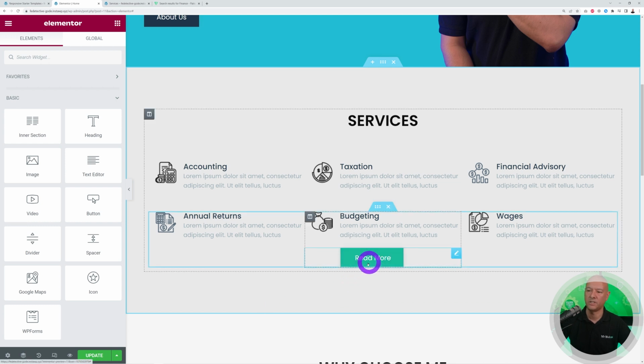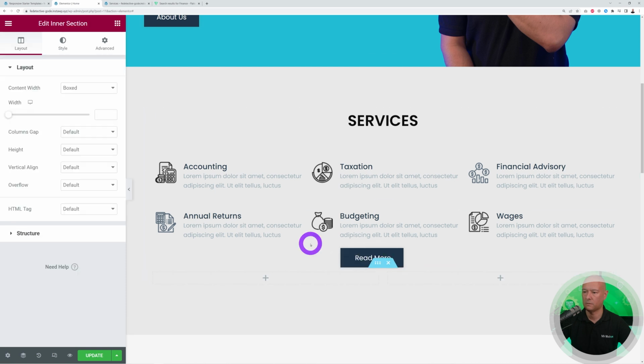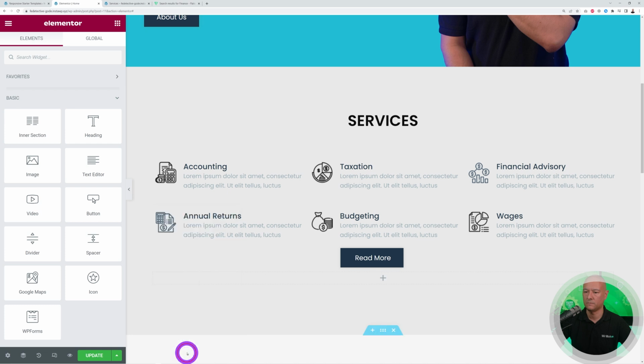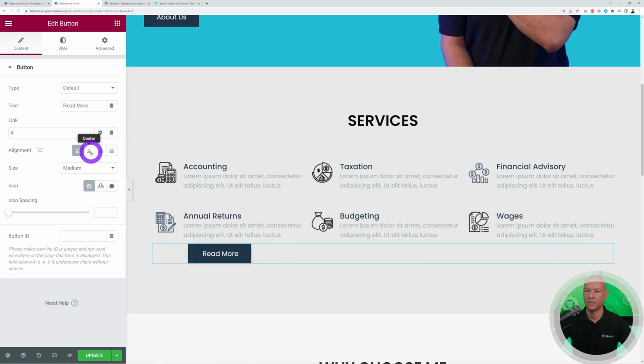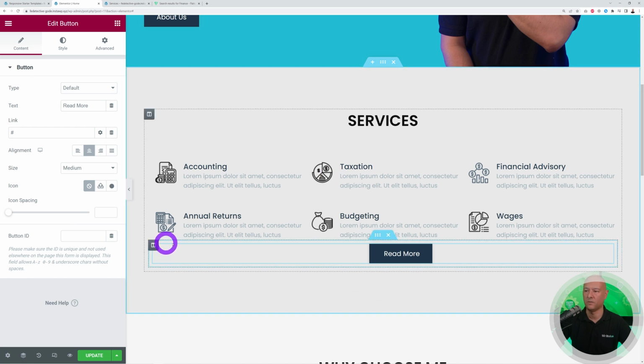Now if you wanted to have it centered regardless of the position of everything else, you can create a different section here underneath. So for this we're going to add an inner section, so drag and drop it just underneath it, okay, right there. So now you can delete one of those sections, delete. Now we're going to grab this one and drop it in that new section that we created. There you go. Now click on this and we're going to center that. There you go. And this will look perfect in any type of devices.